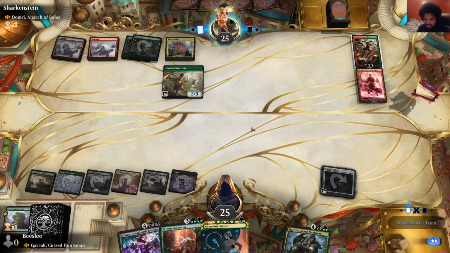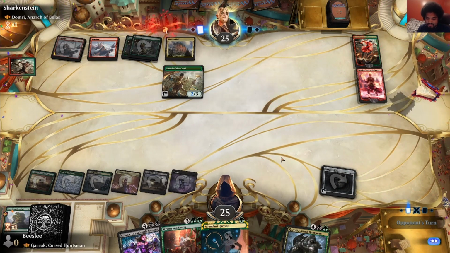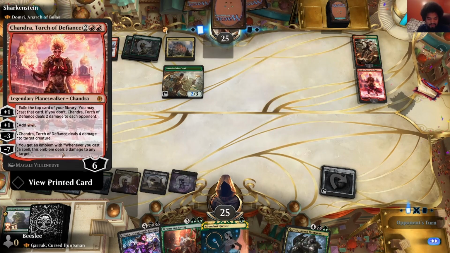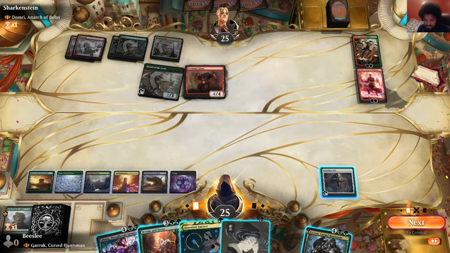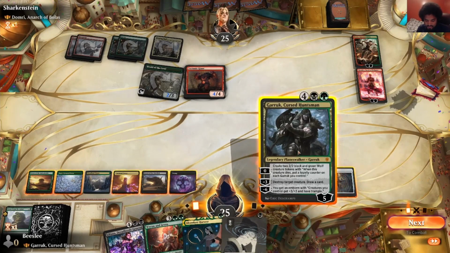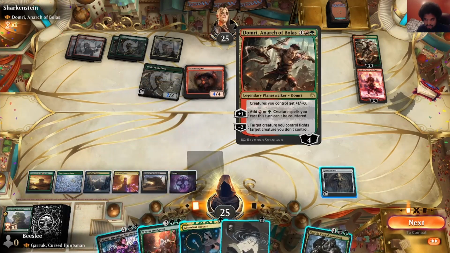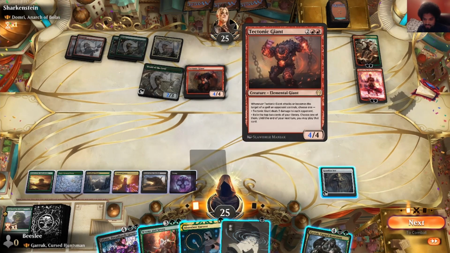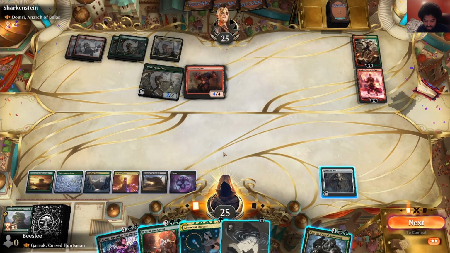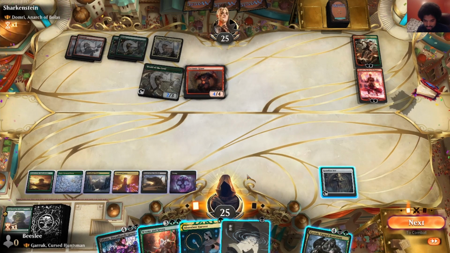I also kind of have to deal with this Chandra pretty fast. I don't have a way to not die to the constant 5 damage. Okay, so I think I'm going to Garruk. I could just do this and minus. This gives Riot. No, that's the other one. This is not the Riot one. So I can kill both their creatures, but I do not have an answer to the emblem here.